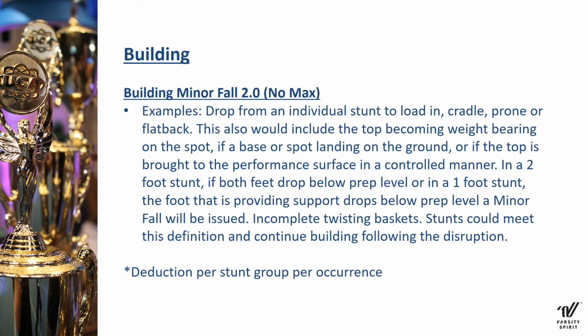In a 2-foot stunt, if both feet drop below prep level, or in a 1-foot stunt, if the foot that is providing support drops below prep level, a minor fall will be issued. This also includes incomplete twisting baskets. Stunts could meet this definition and continue building following the disruption.